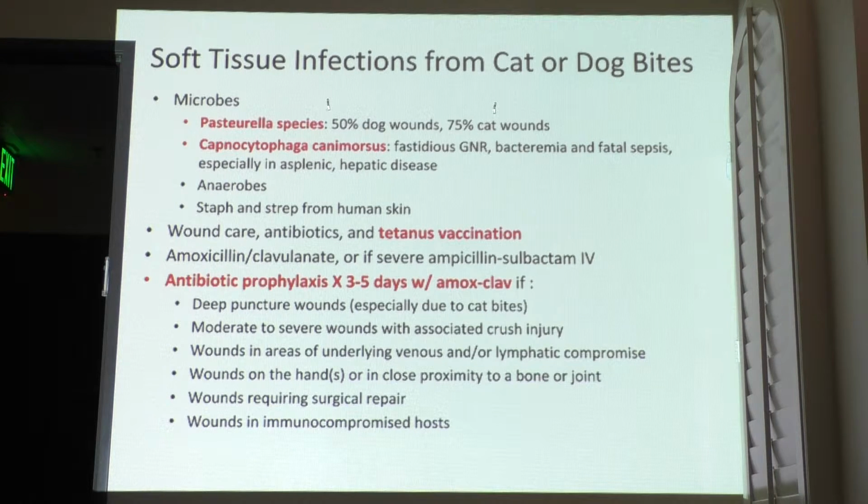So it's very common in both dogs and cats, a little more in cats. It's a bacteria that can be very invasive. That's the reason why when you get a cat bite, you always treat with Augmentin. Cats have a particular thing compared to dogs, which is that the teeth are sharper, and the wounds can be deeper. So the inoculation of the bacteria can happen in the deeper soft tissues. So you've got to be very cautious about these patients when they present with a history of cat or dog bite, and I usually give them antibiotic prophylaxis for 3 to 5 days, and usually I use Augmentin. Okay.